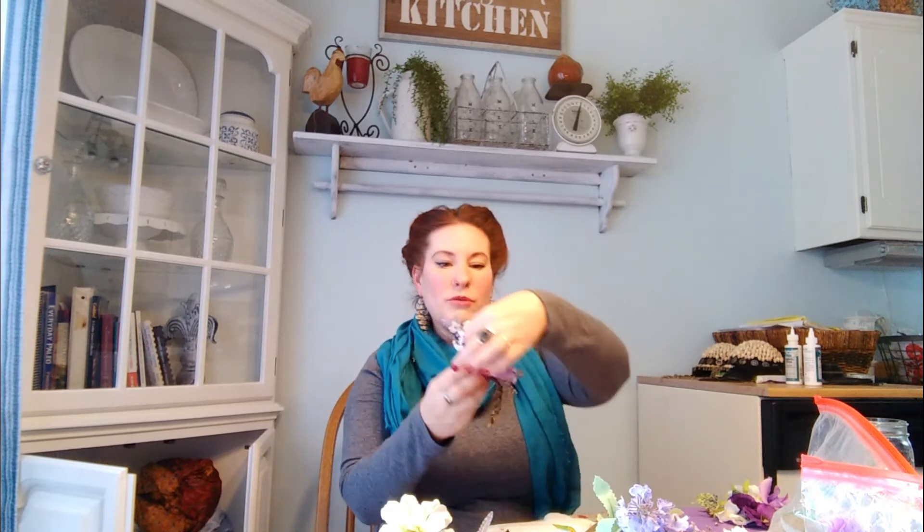Alright, the glue is drying but this is kind of what it looks like. I will wear it on the right side, maybe behind my ear a little bit, or up here. It doesn't matter. I usually have like a long dread fall going on, and just having the hair flowers asymmetrical looks really nice on me. Some people like to have everything matchy-matchy. I'm more of a let's-just-coordinate kind of a belly dancer, but that is the final product.